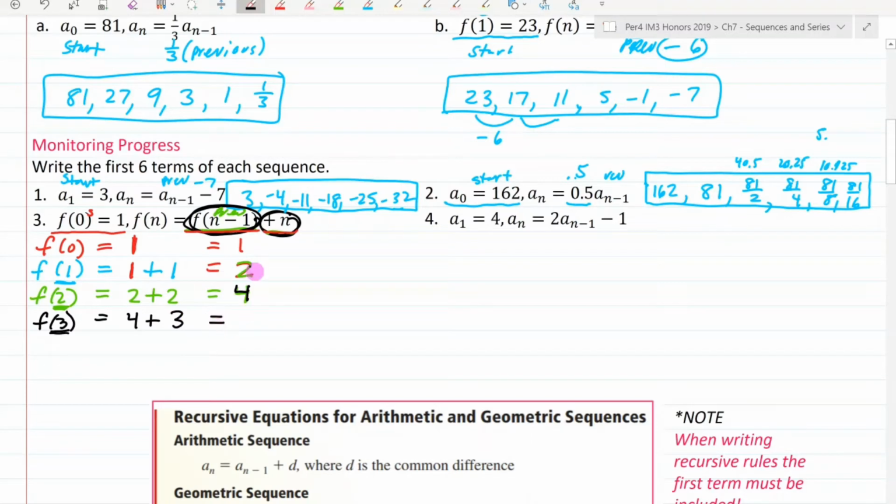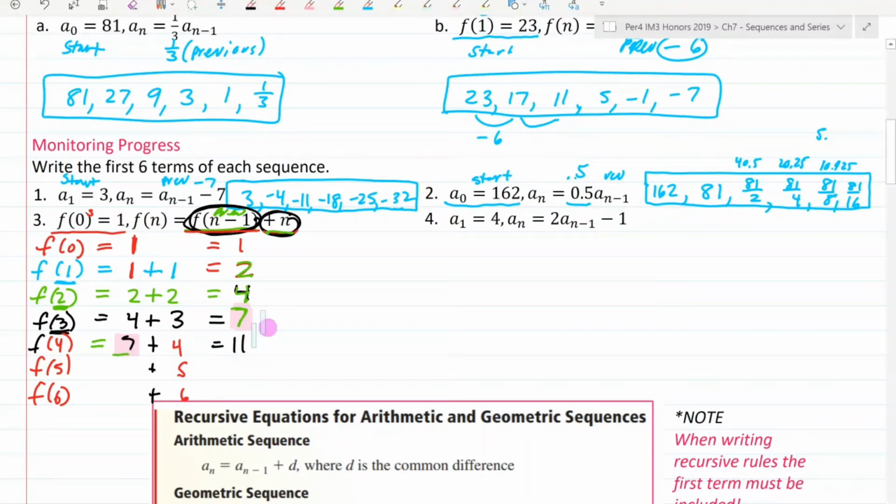Okay? So if you can kind of look at it this way, this is going to be 0, 1, 2, 3, 4th term, 5th term, 6th term. So this is going to be a 4, a 5, and a 6. And this, because this is f of 4, f of 5, f of 6. Actually, that's going to give us 7 terms because we started at 0. But this number is always the one that we had before. So if that's 7, then that has to be 7 because that's the previous term.